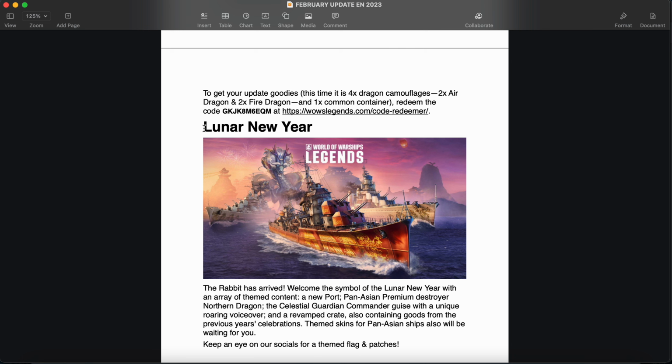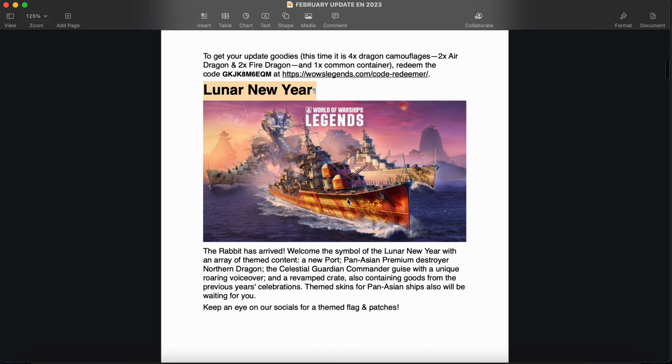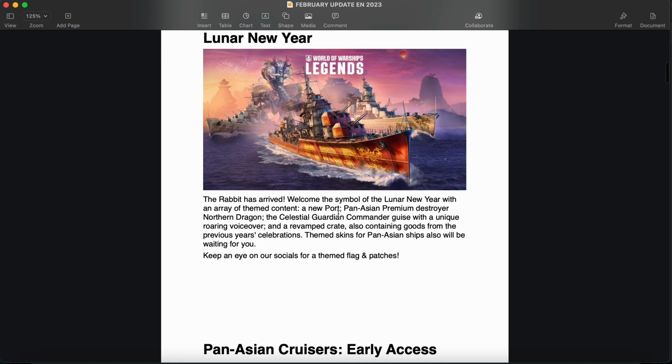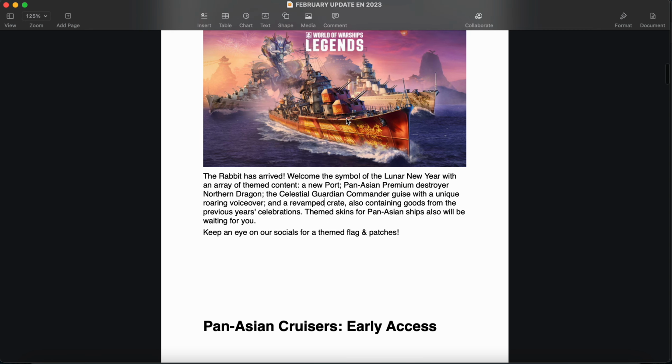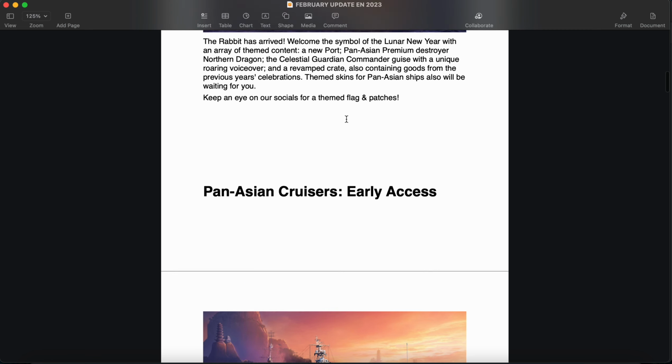But the Lunar New Year ships are the Northern and Southern Dragons. It's a Pan-Asian premium destroyer, and I don't know, it's just they're reskinned. It looks like an Akizuki there, but we'll know more about those when they come out.